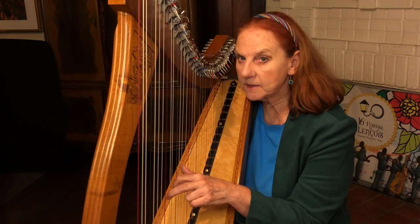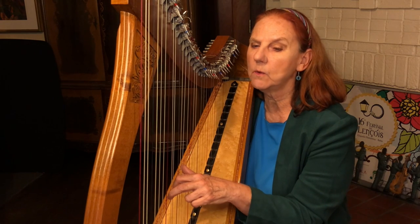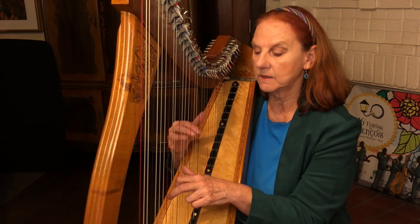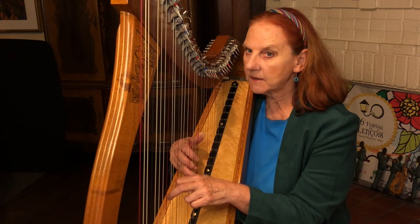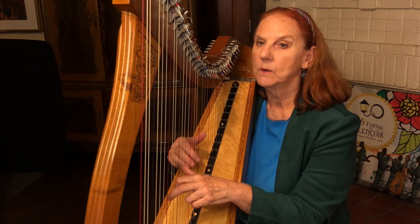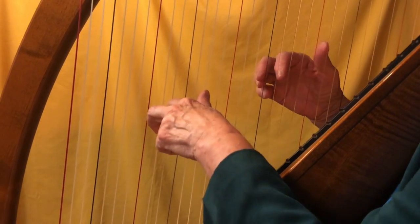So let's improvise on the first half, the A section. We're only going to use chord notes in our right hand. So 6 out of the 8 measures are D minor: D, F, A. 1, 2, ready, go.